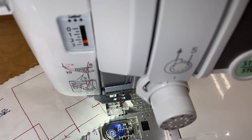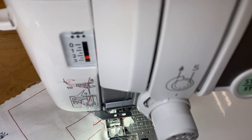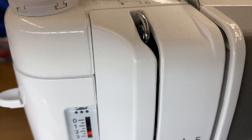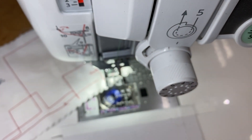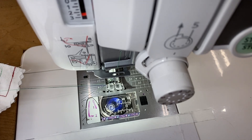So what's going to happen now is I'm going to move it so my take-up lever is at the top. I moved it by hand because my machine will stop in the right position. Now watch what happens when I try and pull this away — it pulls away just fine.